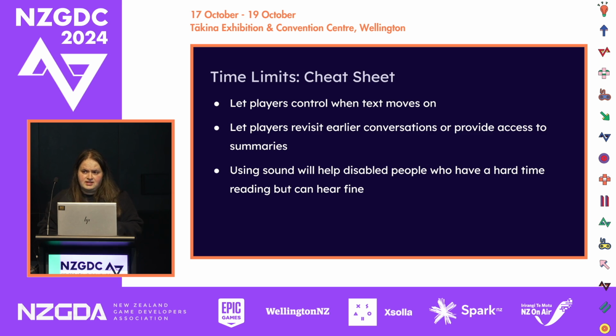So to summarise how to handle time limits, the best thing to do is to just not use time limits for text. If players have control over when text advances, then this issue goes away entirely. If that's not possible though, letting players revisit information conveyed during those time limits, while also conveying the information through other means like sound, will also help mitigate issues stemming from time limits.